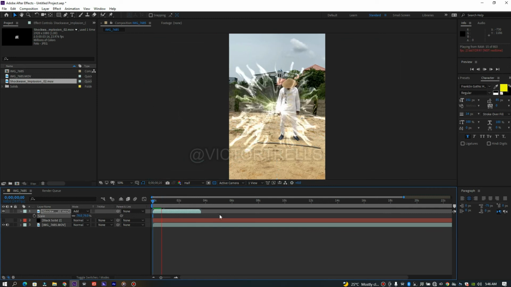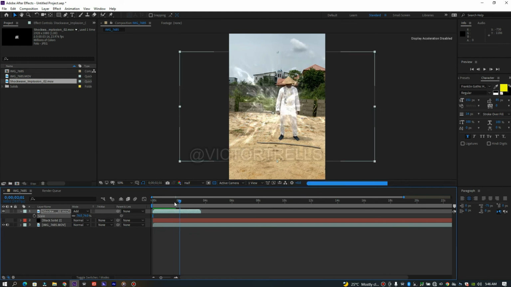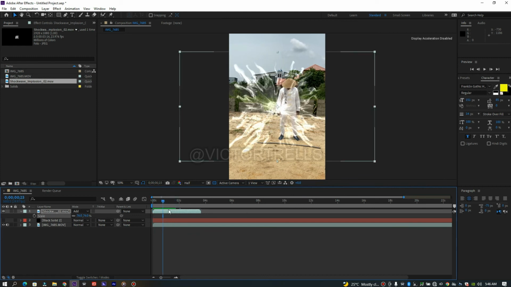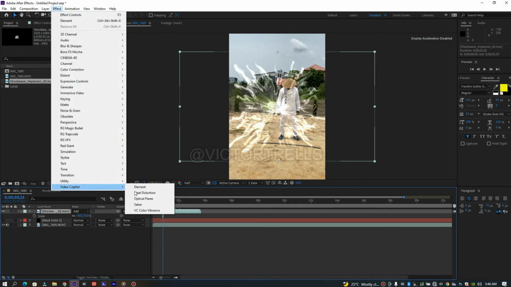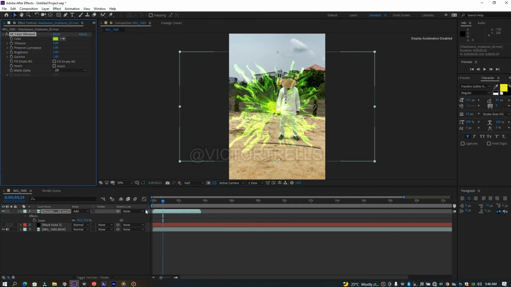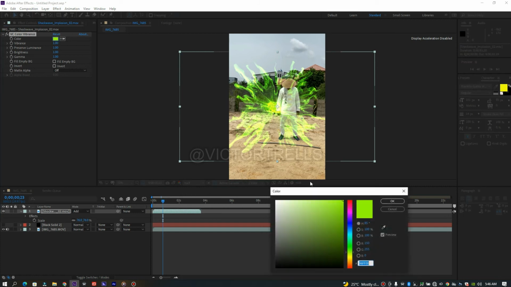So if I add in now, let's say I select the VC Color Vibrance. Now on this layer, I go over to Effects, Video Copilot, and then VC Color Vibrance. You can see now it's literally changed into red. I can come here and change the color into any one I want. Pink, you can see red, and different colors. So the VC Color Vibrance is mainly used to change the colors of layers, overlay. Okay, that's what the VC Color Vibrance is used for.